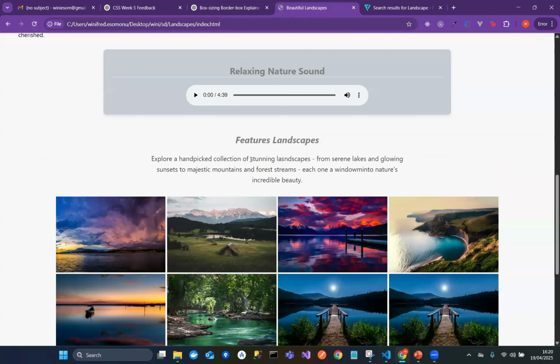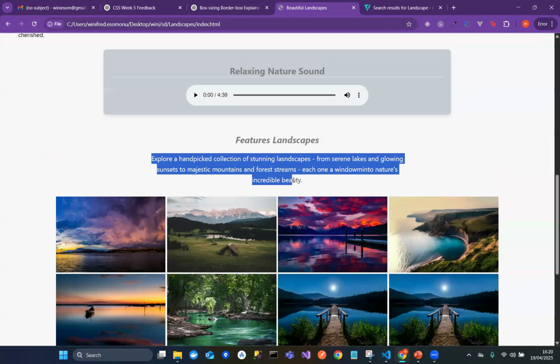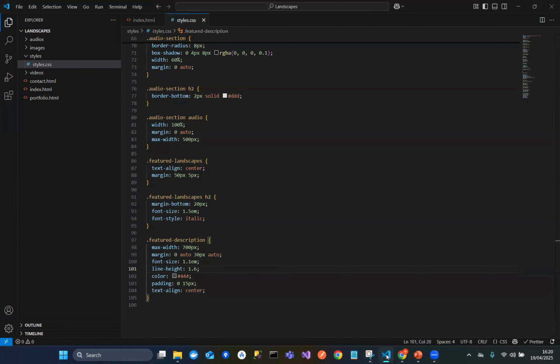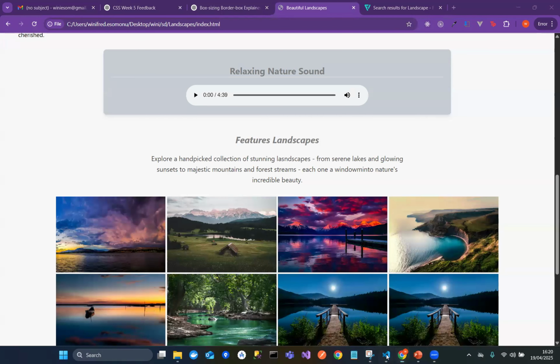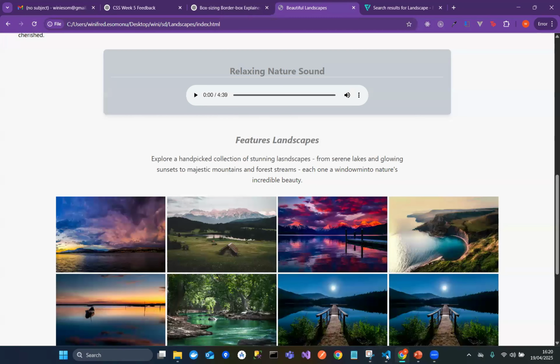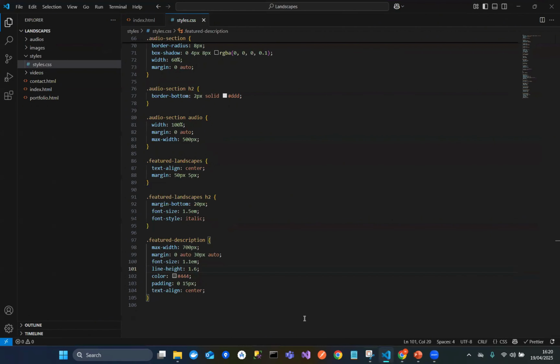Yeah. So it's centered, aligned. The color is not as dark as the default black. It has a font size of 1.1 em. So every single thing we styled in, if you look through, you would actually see that it's assuming every single style that we gave it. The left and right is auto, the bottom has 30 pixels, and so on and so forth. So that we've done that style.